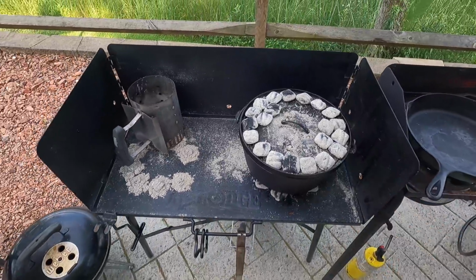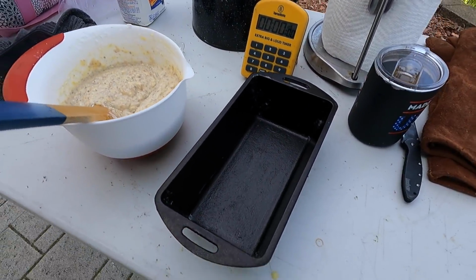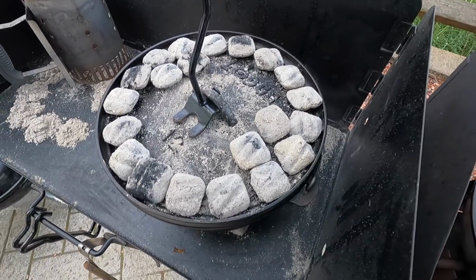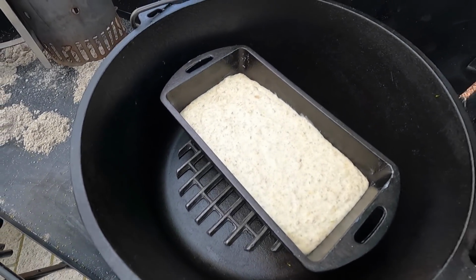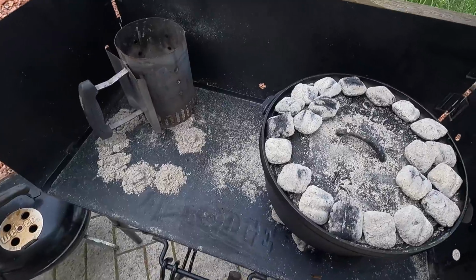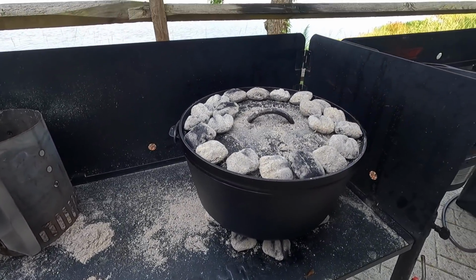Just letting it get hot. And we'll go ahead and pour the batter in the loaf pan and stick it in there and start our baking. Just set it down in there, so let me give you a shot of this, what it looks like. There we go. Then we're going to close her up, let her start cooking, and we'll just monitor it, and probably going to take around 20 to 30 minutes to get this baked in.